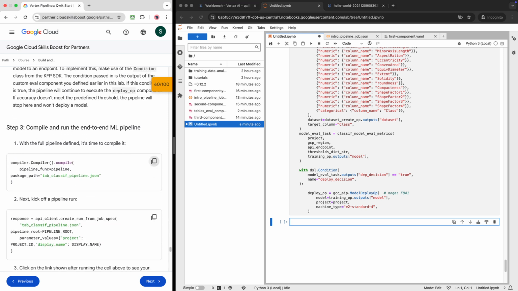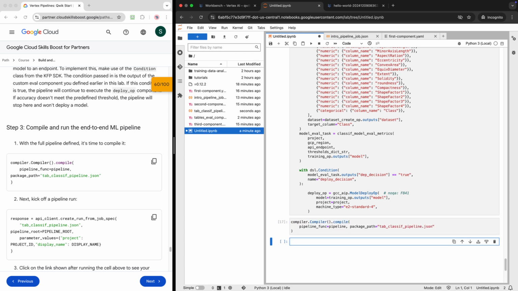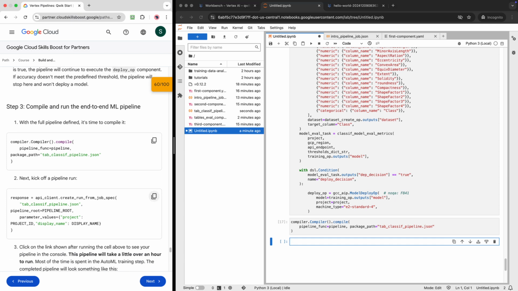Now let's continue to compile. Pipeline run. Okay, now this is going.